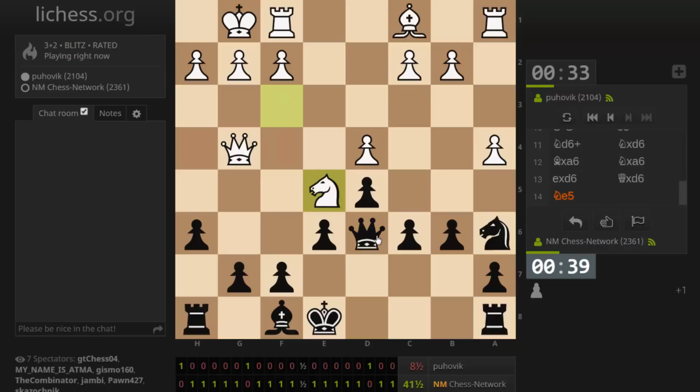So what have I got myself into here? I am way underdeveloped, for one. This is true. And I need to castle queenside, I believe. Let's play my queen here. My knight is loose on this square, but I'd like to get him in here. However, on c3, I don't know. I may meet bishop f4 with bishop d6. They're under 20 seconds. Bishop f4, bishop d6, queen takes here, queenside castle.